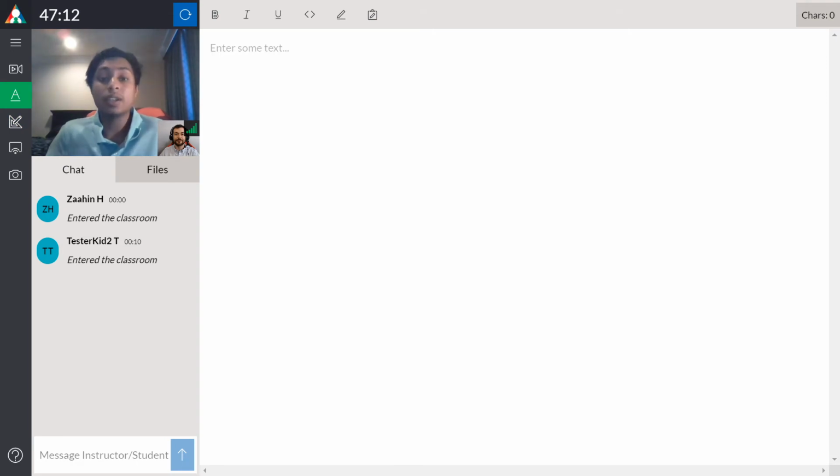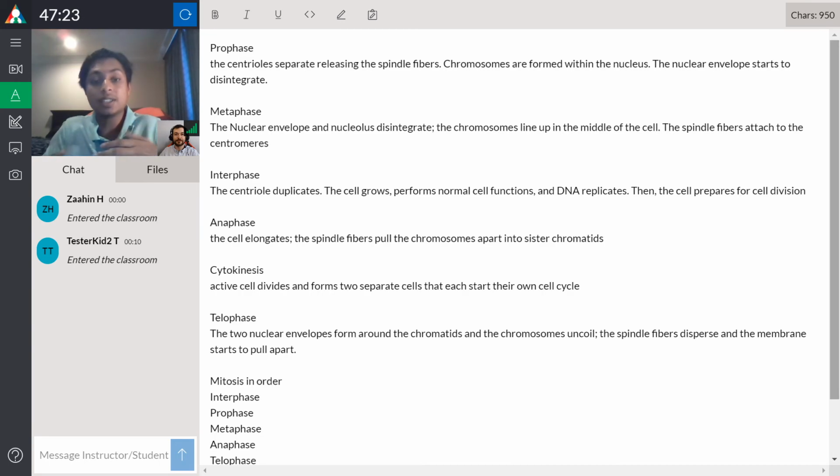As you can see here, the writing board allows us to write, copy, and paste any information that we would want to put here. In biology, it's very important to understand vocabulary so you can easily write down definitions to anything that you want. Another benefit of the writing board is the ability to answer free response-based questions and essay-based questions.